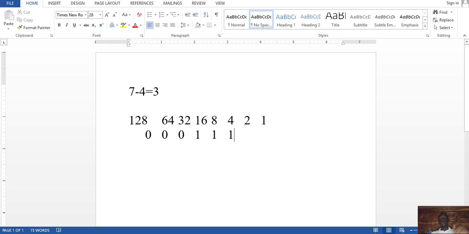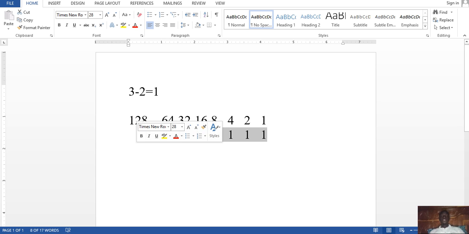So it has to go, this side and this side together at the same time. So what you're doing is, next value is 2. So can 2 be subtracted? Now 7 is out. You're left with 3. So can 2 be subtracted from that? Yes, 2 can be subtracted from 3, and I'm left with 1. So I say yes, it can be, so I put a 1. Now the next value is 1. Can 1 be subtracted from 1? Yes. So that is your binary representation of 31, and this is how you can convert any other number.